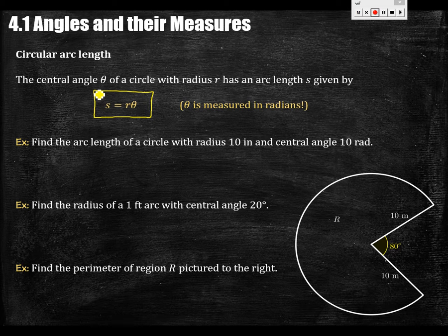Because the angle is arc length over r. So if you divide both sides of this equation by r, you get the thing we already talked about today, don't you? Isn't the angle equal to s over r? Right, so this is just like us solving for s, the arc length s. We good on that? Okay, next question.